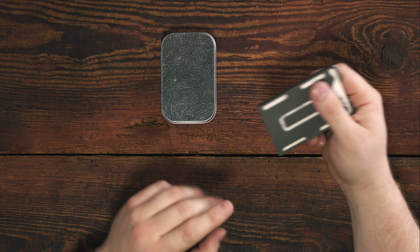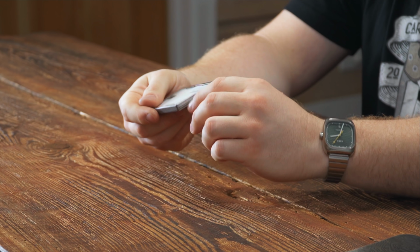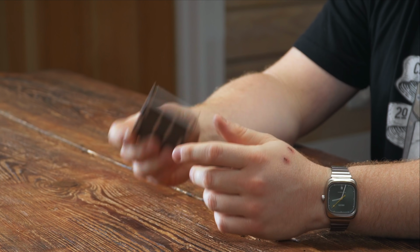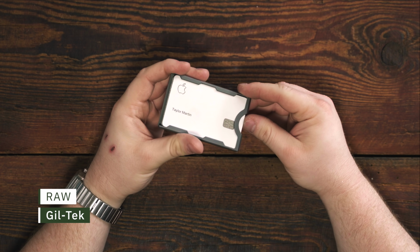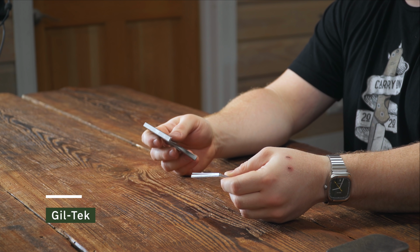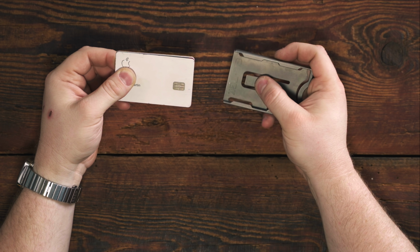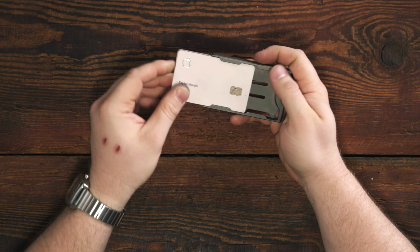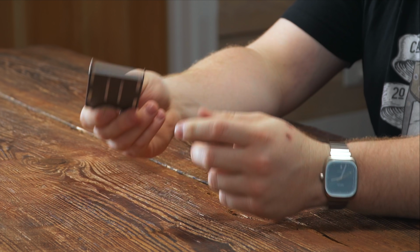So I decided, even though I could fit them inside here, I put them in a little minimalist wallet. I've talked about this thing quite a bit before. This is actually my favorite thin minimalist wallet. This is the Gil-Tek RAW, so that stands for Rapid Access Wallet. It's very much like the Ruck from Gil-Tek, or Rapid Utility Knife, and you just have this piece here that's sprung up so that it puts positive pressure on your cards, keeps them in place, and they are very secure. I love this wallet.